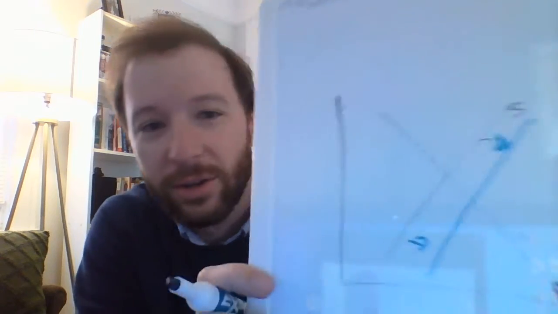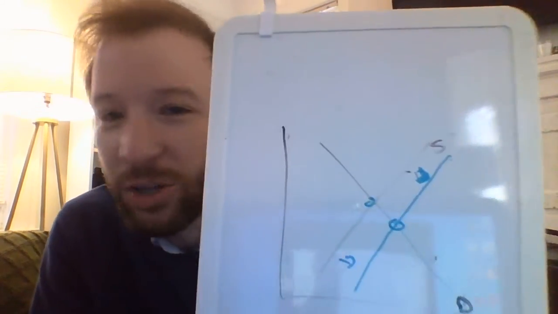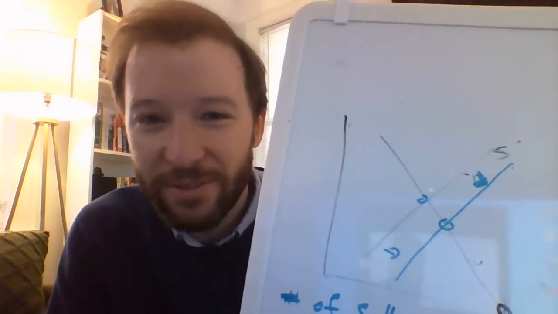Now I've got a new supply line. By the way, is there a determinant that shows that? Supply determinants: NEIGHT. Number of sellers, expectations, price of inputs, government actions, hand of God or technology. Number of sellers, no question about it, because there's just more people. So you're done. My one piece of advice for you, trust the graph. Don't try to do it on your own. Just draw the graph and it's there.